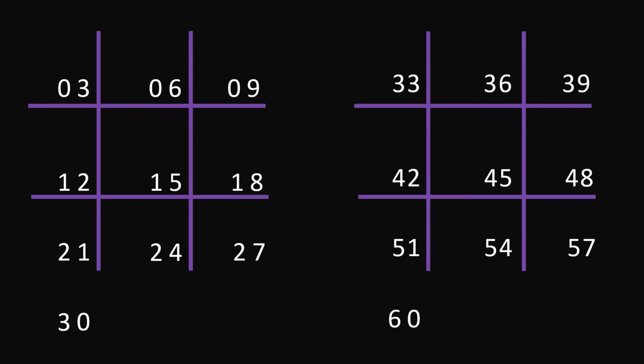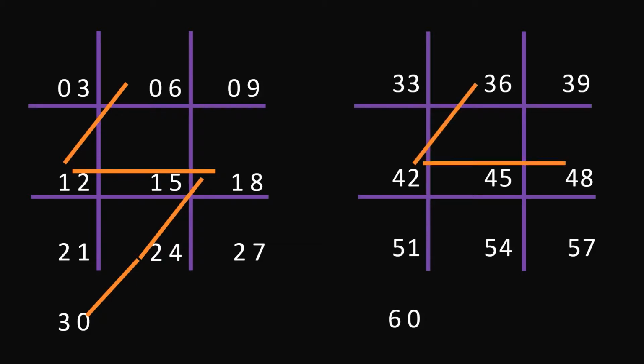Well, we're going to draw some lightning bolts which will make it all clear. So we're going to start at 6 and we're going to draw a diagonal line to 12. From 12 we're going to draw a horizontal line across to 18, then a diagonal line to 24 and another diagonal line to 30. And we're going to make the same pattern in the other grid, this time starting at 36. So 36 to 42 will need a line, 42 across to 48, 48 to 54, and then 54 to 60.